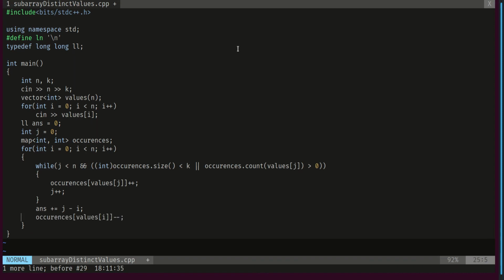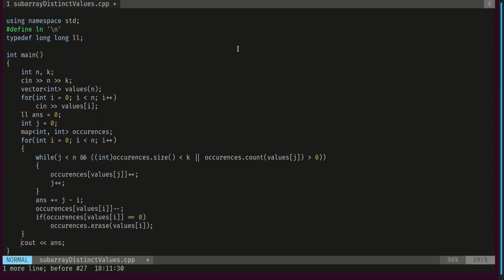And now we'll have to move I, so we just decrement the number of occurrences of that value. And if the number of occurrences is equal to 0, then we'll just erase that value from our map. And at the end we just print our answer.